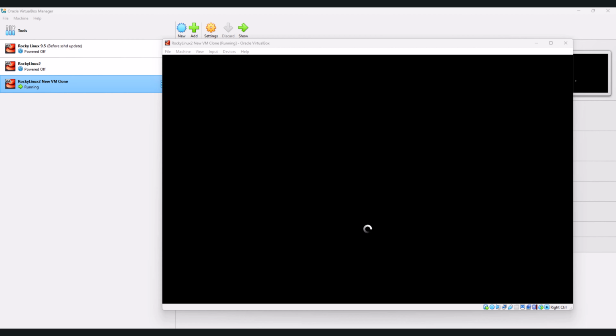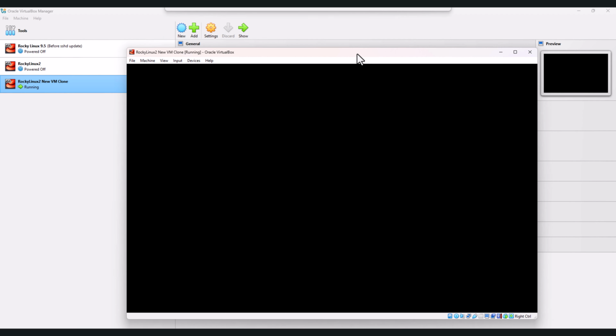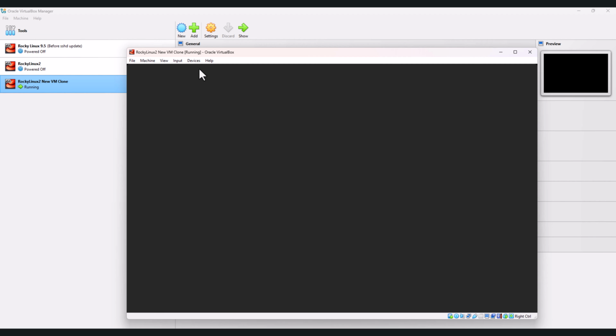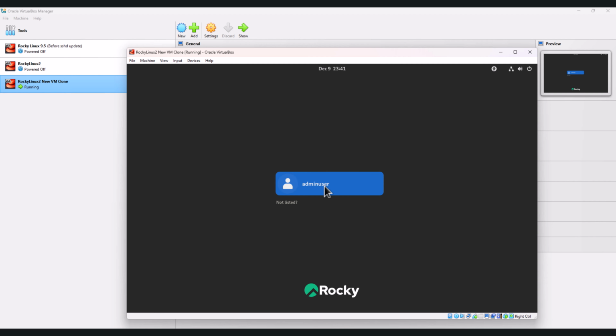This will take some time to power on the virtual machine. So I will log into the virtual machine now.